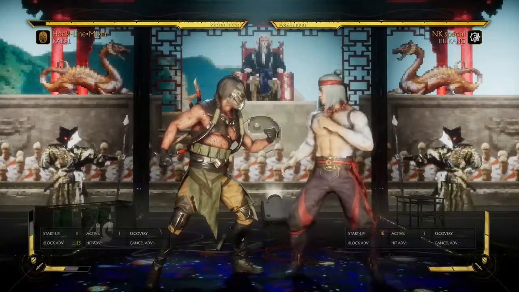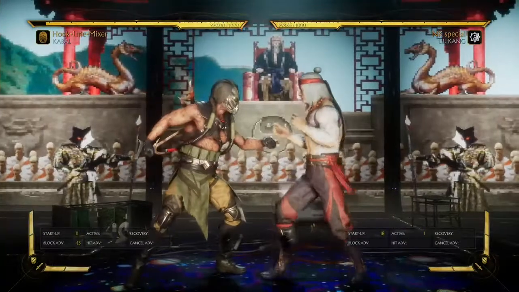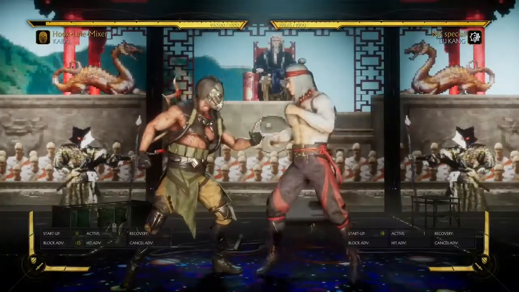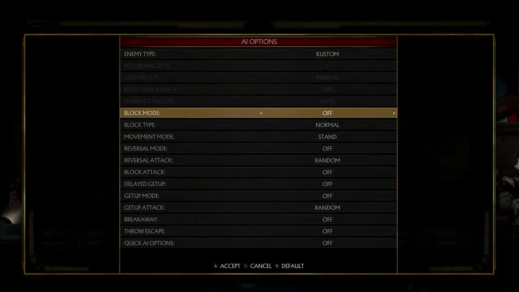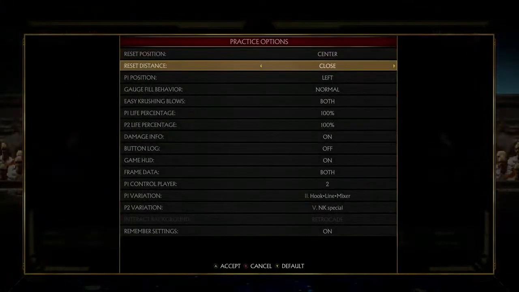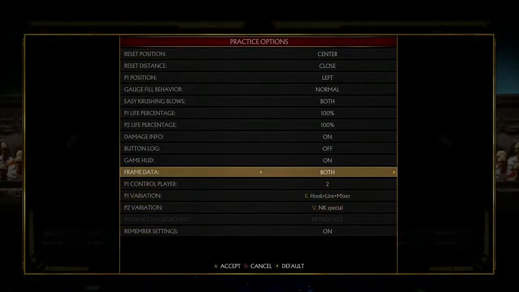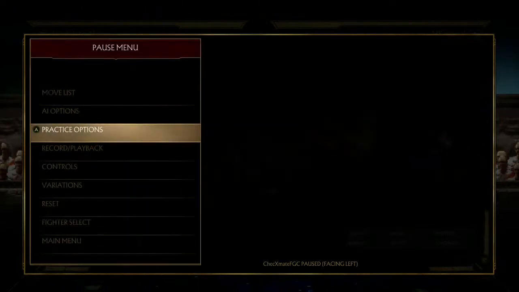So if you flawless block certain strings or certain moves or certain hits, it becomes more negative than what it is. So this you need to practice all across the board when it comes to learning different matchups. This will fall under your defense, so to say.